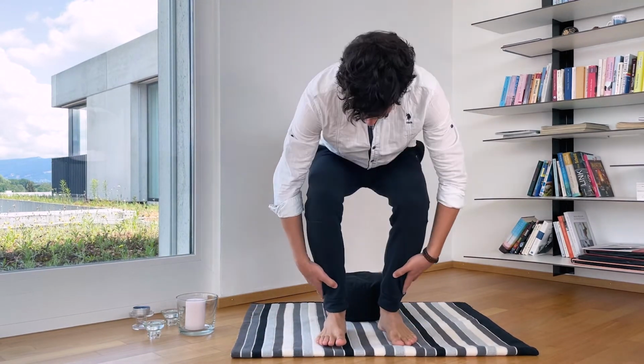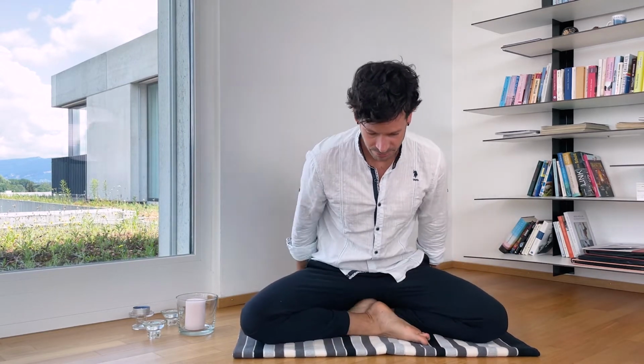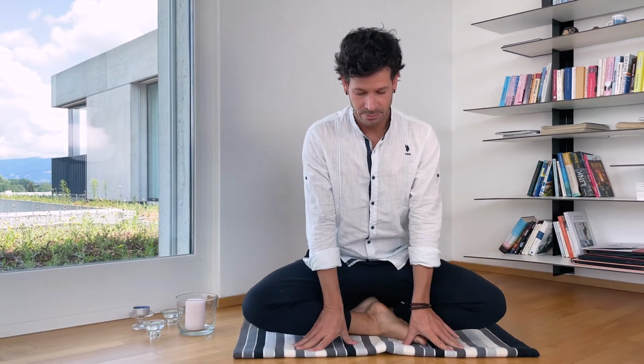Okay, come into a seat of your choice that allows you to sit upright. Whether it is cross-legged, on your heels, or even on a chair. Having the knees below your hips helps to keep the spine erect. And take your time to balance everything out. Neither leaning towards the left nor to the right.